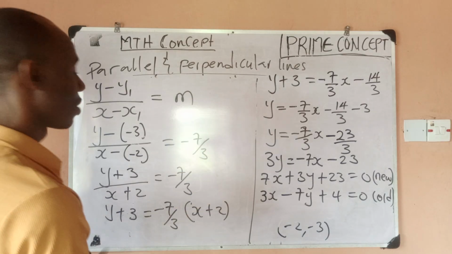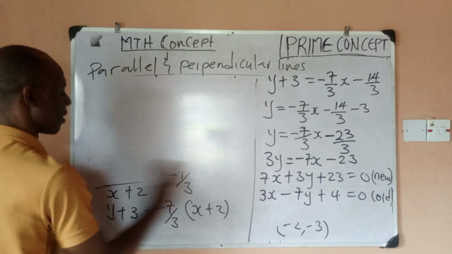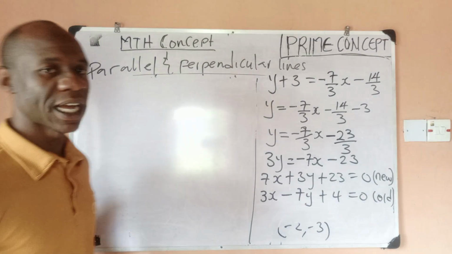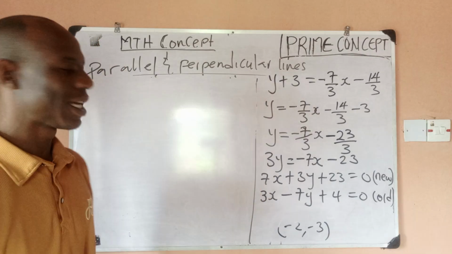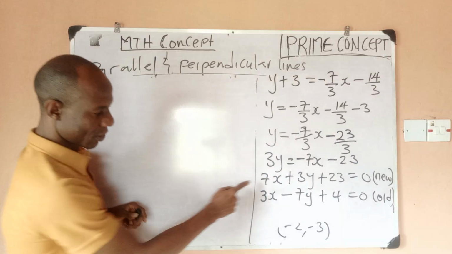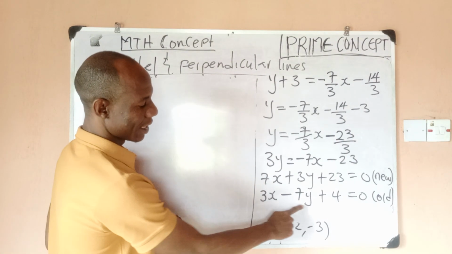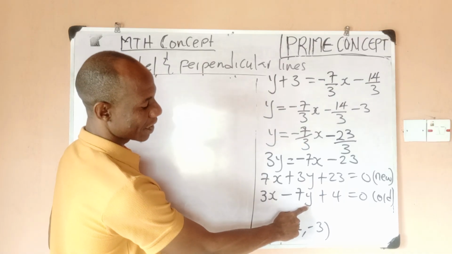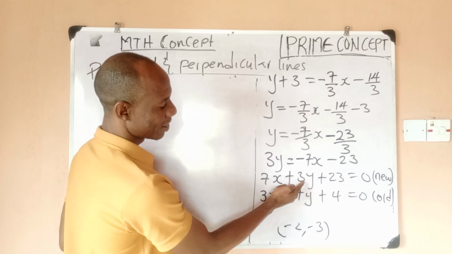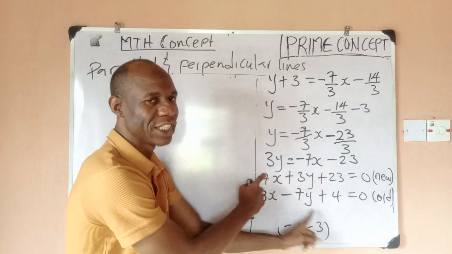Now, just look at it while I rub this part and observe something. And tell me what you observed in the comment section before I solve it, right? Now, what did you observe? Put it in the comment section, but let's do it together now. This is the new one, and this is the old equation. If you notice, the coefficient of x in this case is what? 7. And then, in this old equation, the coefficient of y is what? Minus 7. In the new one, the coefficient of y is 3. In the old, the coefficient of x is 3. So you will notice that there's an interchange of their coefficients.